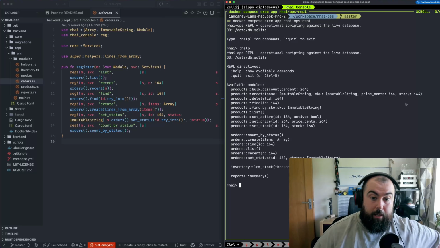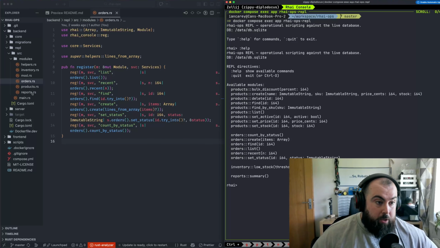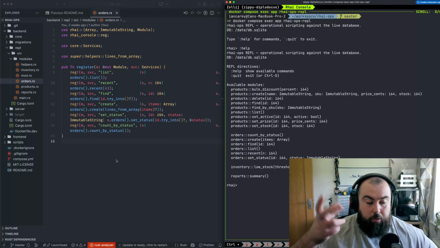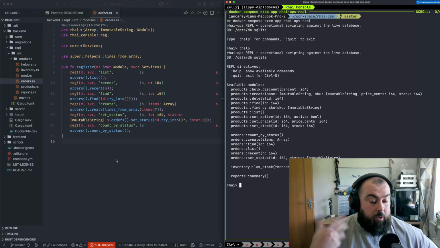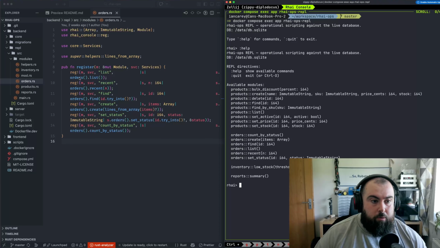One nice thing is that this available modules list is actually auto-generated. From these registrations, there is a macro that generates that for you, so you don't have to do that. It'll give you the whole list of everything that you have registered that's available in the console, which is quite nice. Previously, I had this hard-coded, but I was able to do some work in here to make it auto-registered, which is pretty cool. Yeah, okay, so that gives us some stuff.